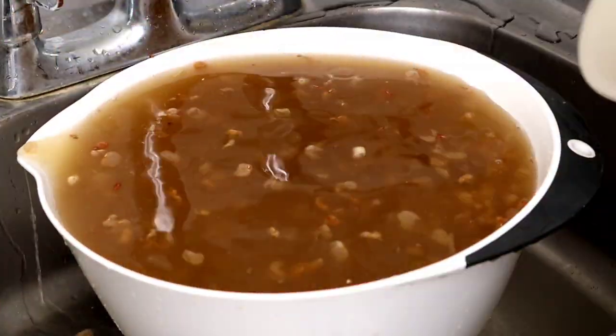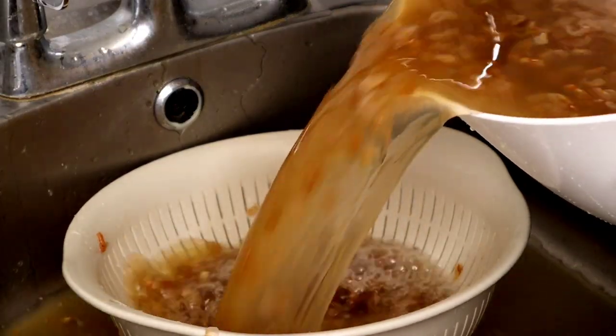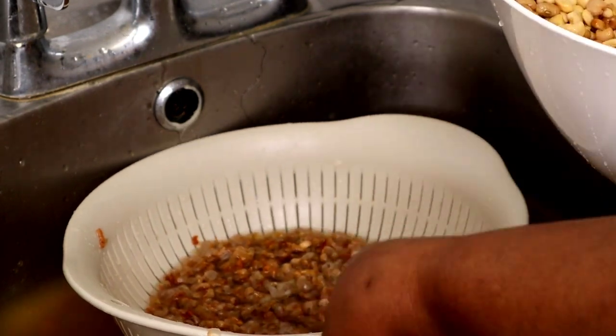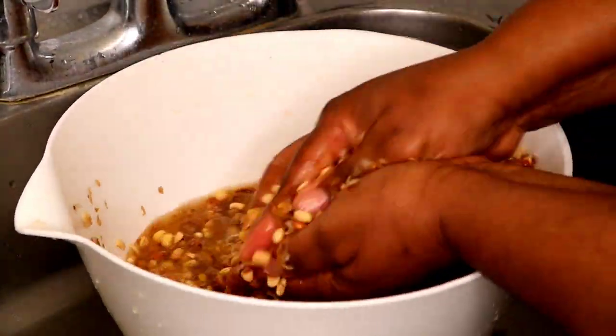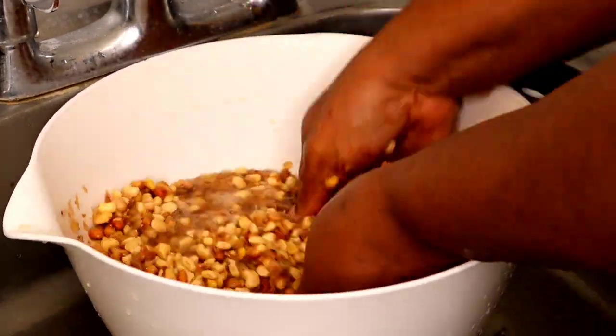This method always worked out for me. I've only squeezed these beans for a couple of minutes, like 2 to 3 minutes. Guys, look at the skin falling off. Can you see all the skin that we just took out in one squeeze? So I'm going to keep squeezing it, and you're going to see how the skin are going to be falling out so easily.